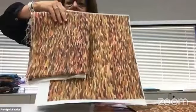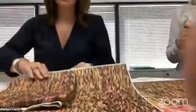So you'll see again, here's the original piece of art. Here's the color printout. And here is what we call our first strike off that we got back from the mill. I know it's really difficult to see, so I'm going to have Sharon go down on the table so we can see it better. You can see just how vibrant the colors are.